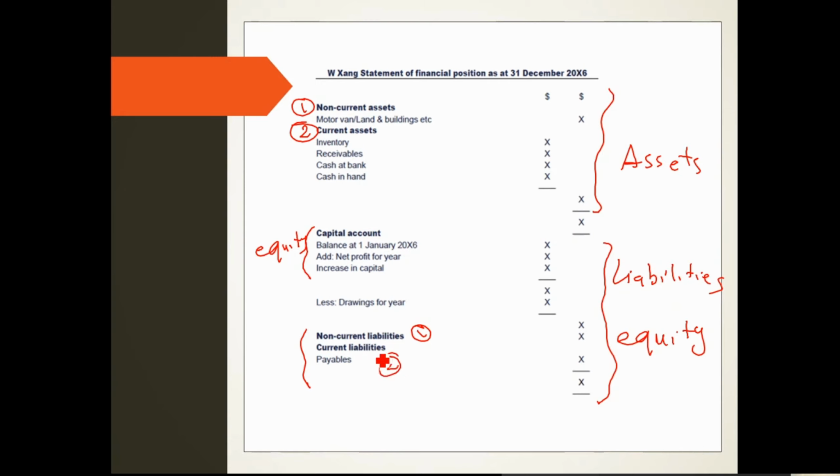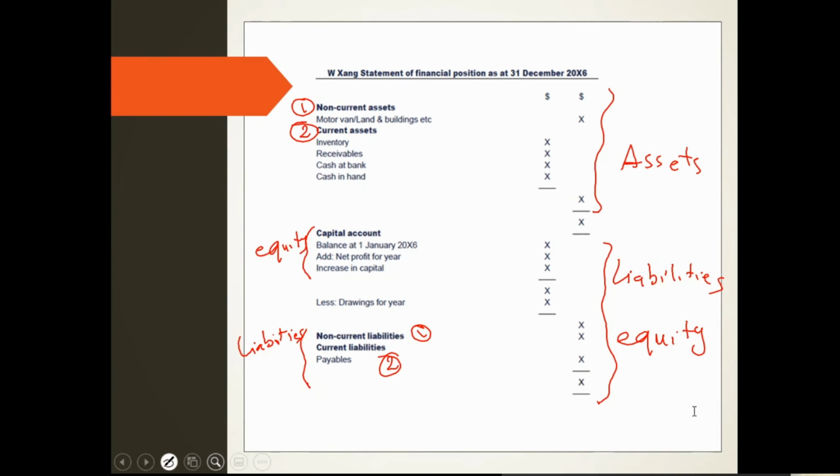Okay, so this is how the financial position statement is shown. As we mentioned, in the top half, you're going to locate the assets. You have to divide them based on the categories, the non-current assets and the current assets. In the bottom half, you have to put the equity and liabilities. Also, the liabilities you need to divide into two: non-current liabilities and current liabilities.